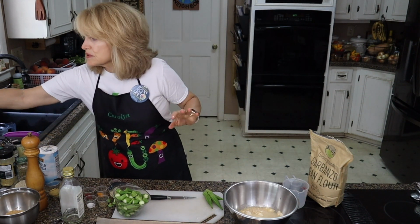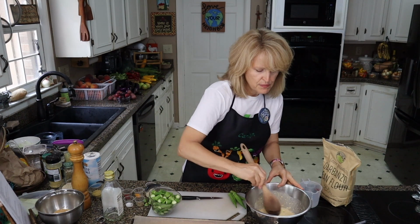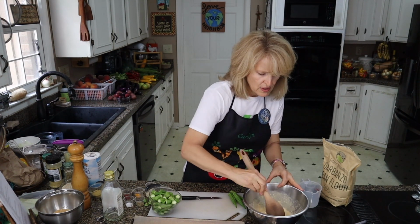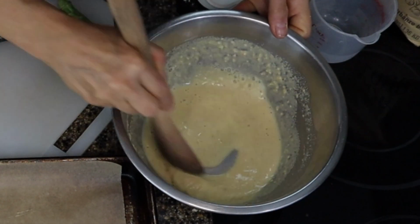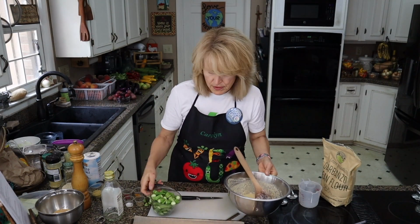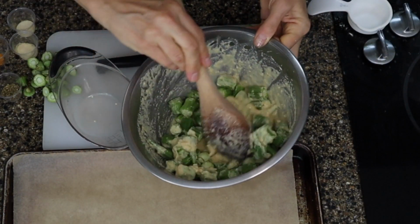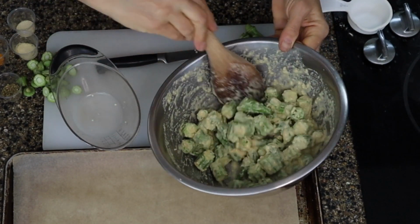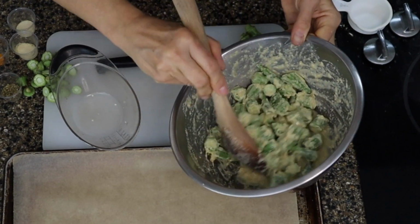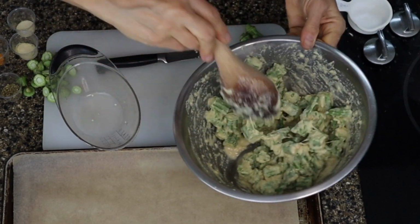And then grab a little spoon, stir that up. So you want this to be about the consistency of buttermilk, I guess. It's kind of a thick milk or a thin batter, I guess is the best way to put it. And then we're going to add the okra to the batter, and just stir it around to get it all really well coated, nice and evenly coated. Okay, that looks pretty good.